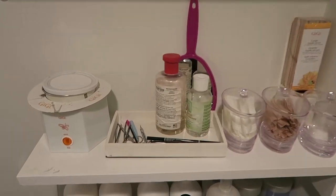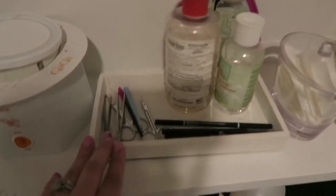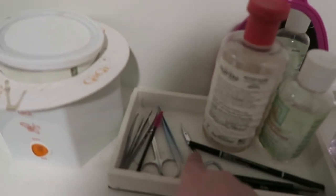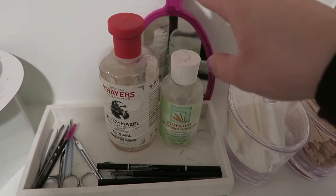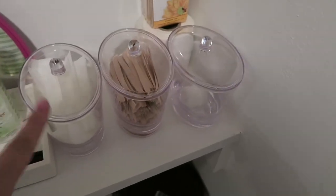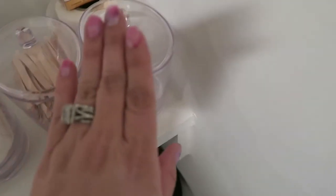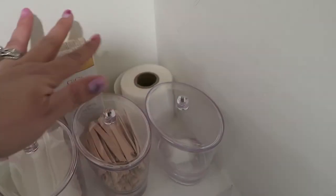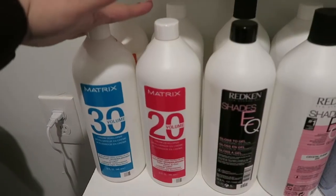Next shelf is my waxing station. I have my little GG pot — just a one-pot wax unit — and a little shelf with all my tools: tweezers, a spoolie brush, eyebrow scissors, eyebrow pencils, witch hazel for cleansing, and oil to remove any residue. I have a little mirror there. In containers — which I got at Walmart — I have wax strips, sticks cut in half, cotton rounds, an unopened pack of sticks, and extra strips.